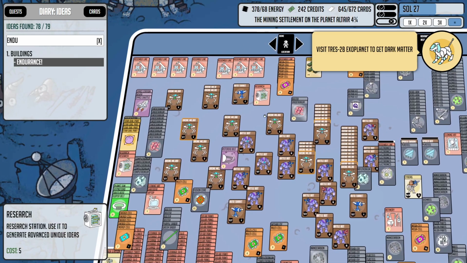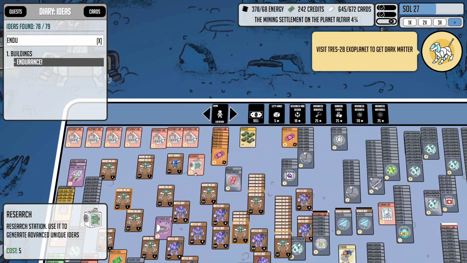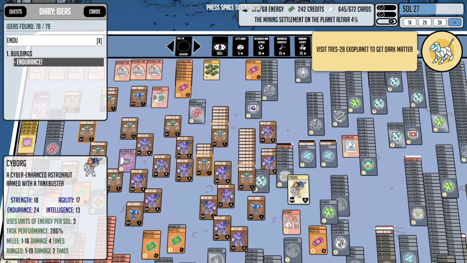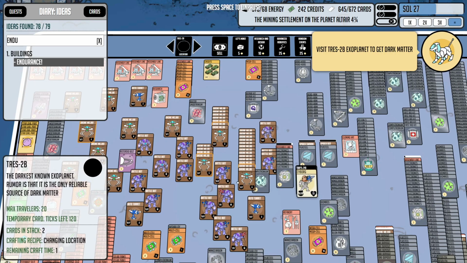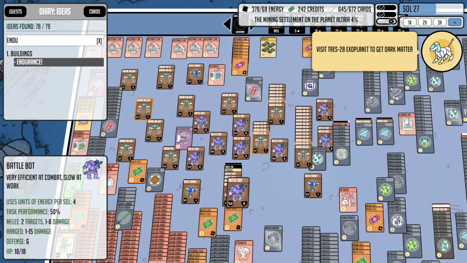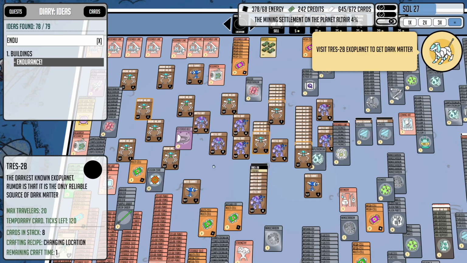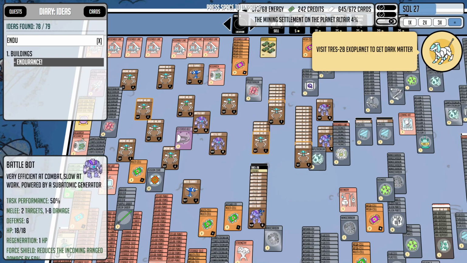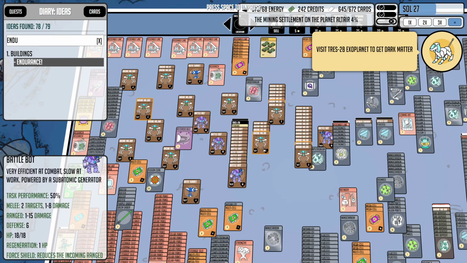Right. I think it is time to go and visit Tress. So I'm gonna take our main dude. We're gonna take some battle bots. How many people can we take? 20. Ooh, that's scary. Usually when you can take 20 people, that means something very dangerous on the other side.